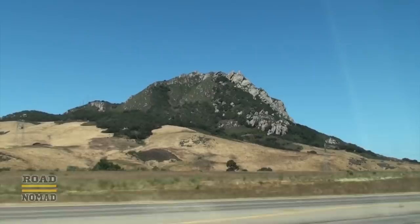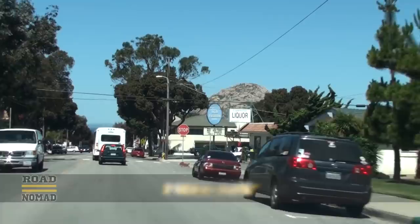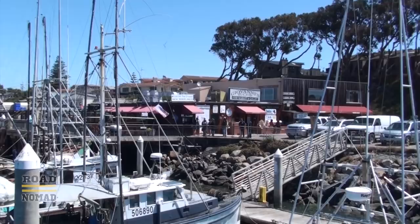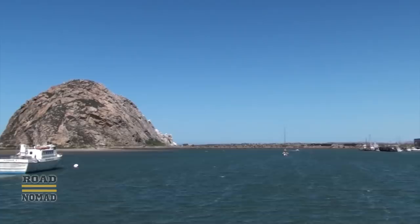We arrive to Morro Bay, originally named El Morro by Portuguese navigator Juan Rodriguez Cabrillo, because the big rock resembled the turban worn by North Africa's Moorish people. There's another theory also, because Morro also means pebble or rounded rock in Spanish. Either origin works for me. The main industries are tourism and fishing, and the town's most striking feature is the Morro Rock, a reserve for endangered species, the peregrine falcon.